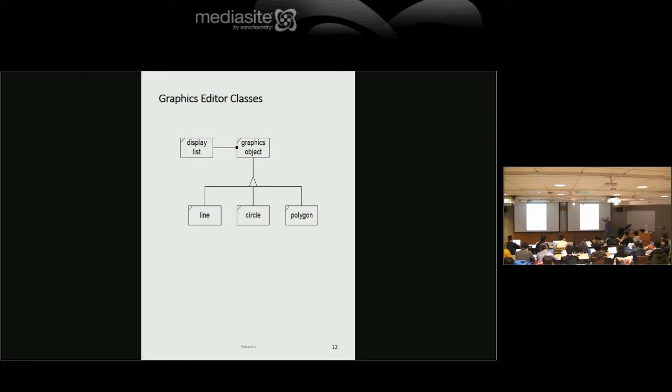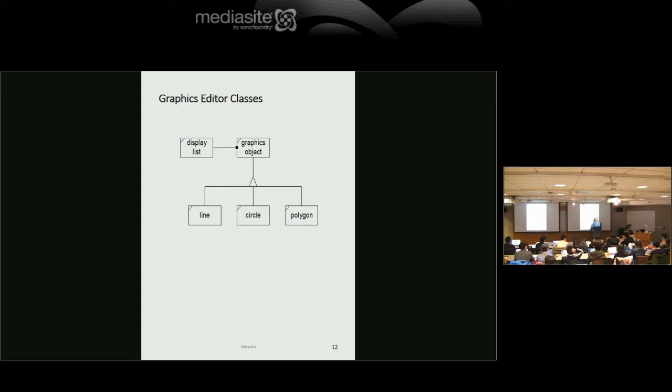Now, if I add a new object, I break all that code. And I have to find all those places in 10 million lines of code where those objects are accessed. But if I use polymorphism, so now I have a base class and these derived classes, and I make those methods virtual methods, now the display list doesn't have to say, if you're a line, draw like a line.